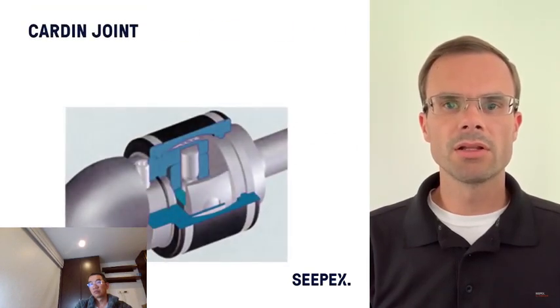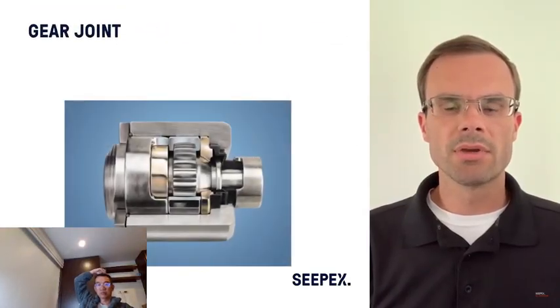When pumps become very large in terms of flow and/or pressure, the cardan type joint is used. This would be similar to that of a large truck drive shaft that has a dual pin design. Gear joints are also used by some manufacturers, but are much more complicated than pin joints in terms of assembly and serviceability.